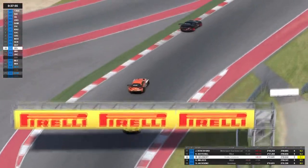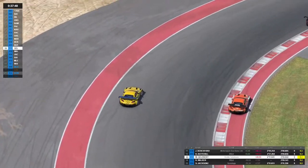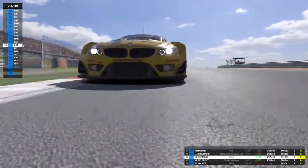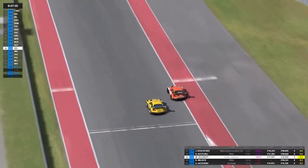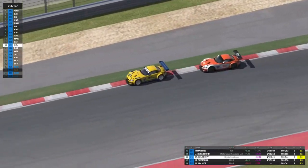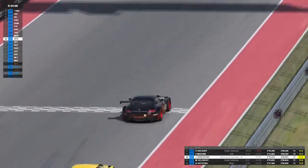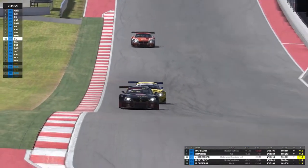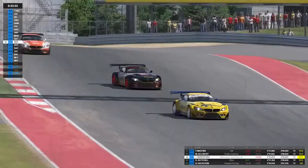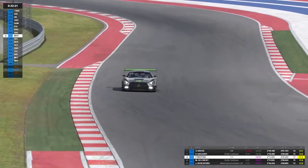Martin Glenicky on the back of Chris Butterill — Chris still struggling, managing to keep up with John after losing that position, but obviously struggling with grip and goes wide. Martin reacts, leaves loads of room just in case, but ends up not being able to get the position. Stuck in the tow though, draws alongside — he's just going to have to go for it into this big braking zone. This is a very good corner to get an overtake done but you have to be careful on the exit because there's the longest straight on the course. John runs wide, loses the position to Martin who's now into the top 10.